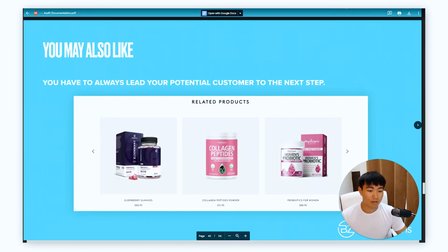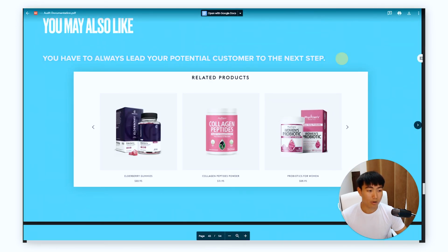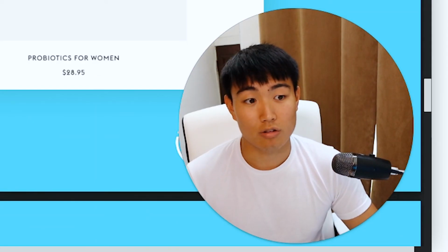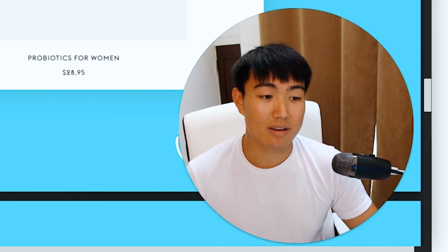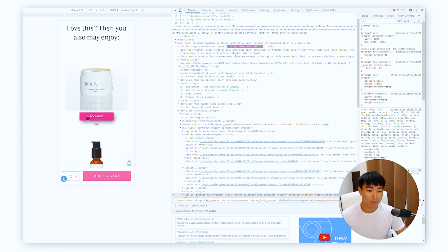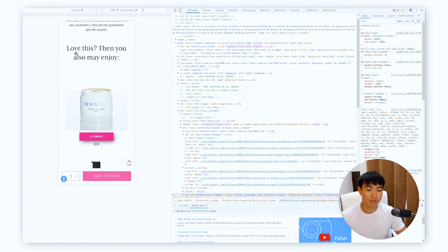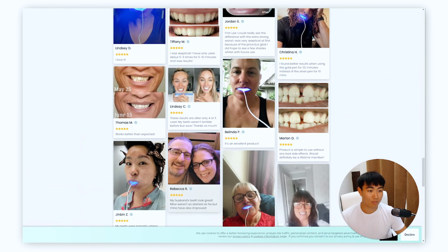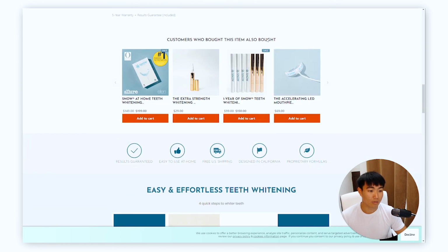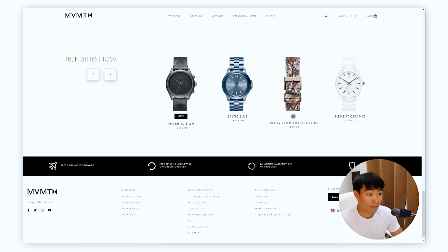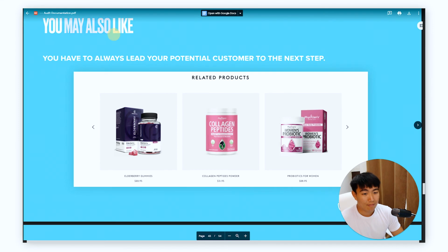Another thing after the FAQ section would be a product recommendation section. If you're selling multiple SKUs and you're not a single product store, then I highly recommend you add this section. Basically, it's a dynamic display of complementary goods. For example, Boom by Cindy Joseph does this with a "love this, then you may also enjoy" section. Confidence Club, I'm guessing they have some sort of upsell on the page as well. Yeah, they do, add to carts. Same with Movement, they have a trending now section, so basically what other people are buying, things like that. You need to have this to give people more options.